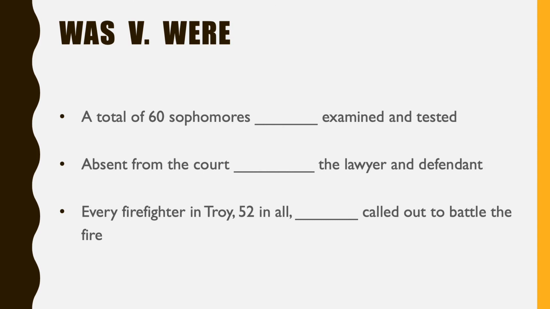Every firefighter in Troy. So we're going to disregard "in Troy" because it is a non-essential phrase, and we can tell that because it's set off in commas. But every firefighter is working as a singular, one item. This is called a collective noun. Every firefighter in Troy was called out to battle the fire.